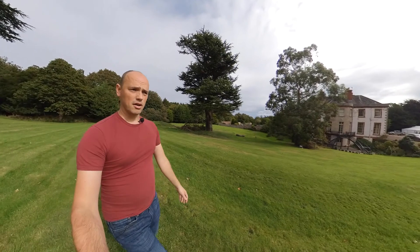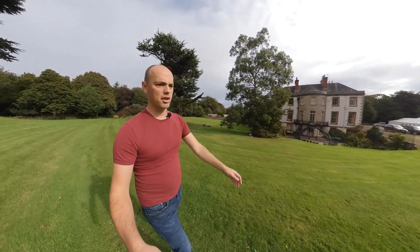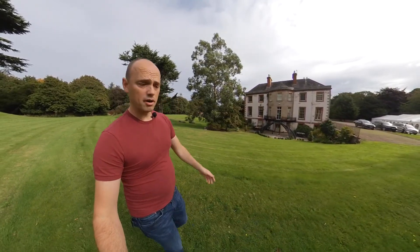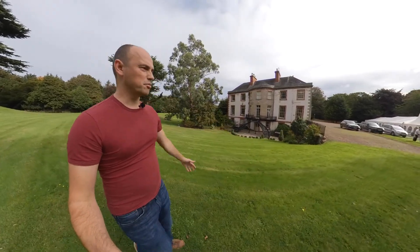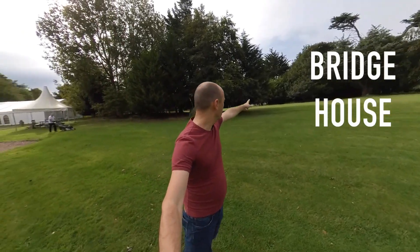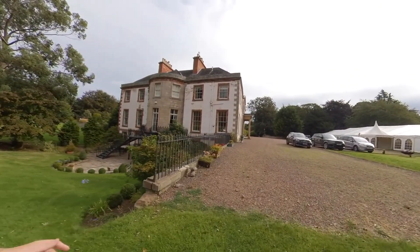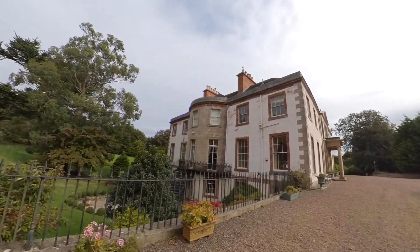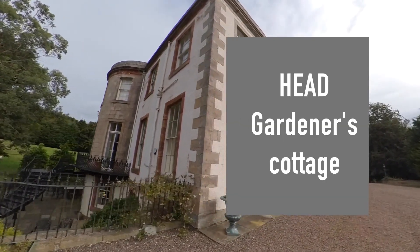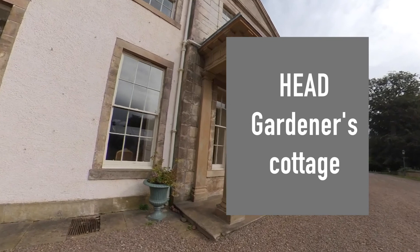Let's head into the house and I'll walk you through what you can do and how it could potentially look. We're talking about this more as a getting ready house. This is where normally the girls would be getting ready in the main house. There is also a separate house you can see behind — over there is a separate getting ready house. There's also a possibility for boys to have a separate cottage-type house on the grounds, which is very pretty as well.